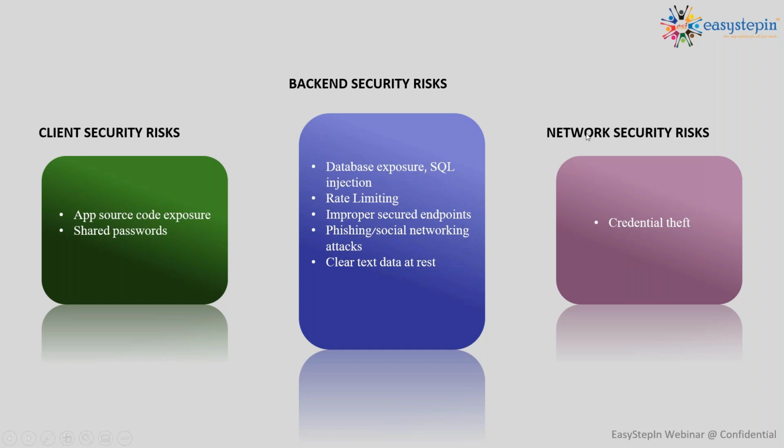Then, network security risks. Credential theft. Say if the information is being transmitted in clear text passing through the network, and say if your credentials are a part of that text, then somebody can easily sniff into the network and get that information and can cause problem to the API. So it is important to secure our APIs and also the network. Let's now see how Boomi manages this API security.